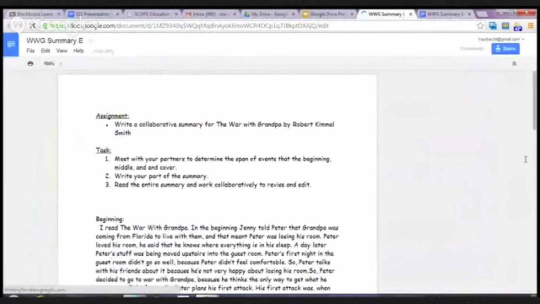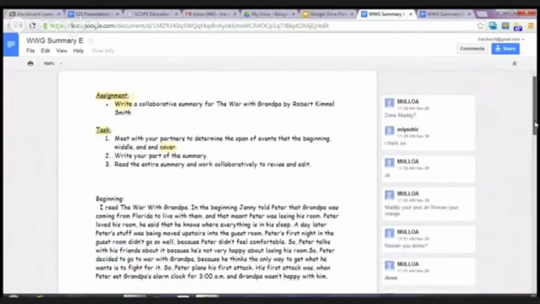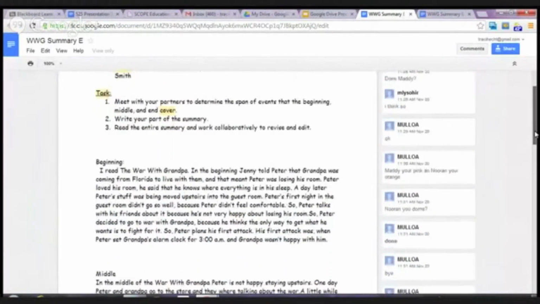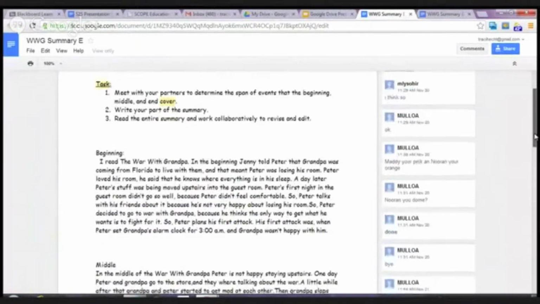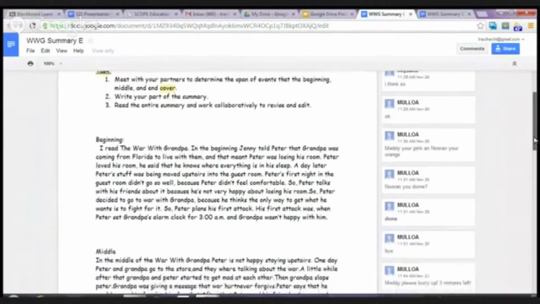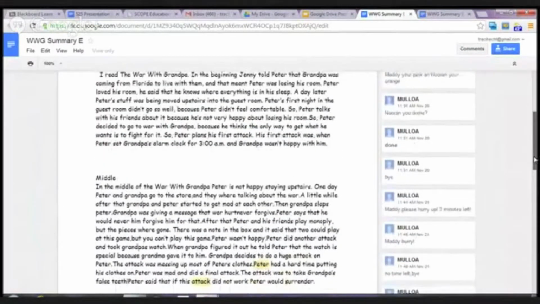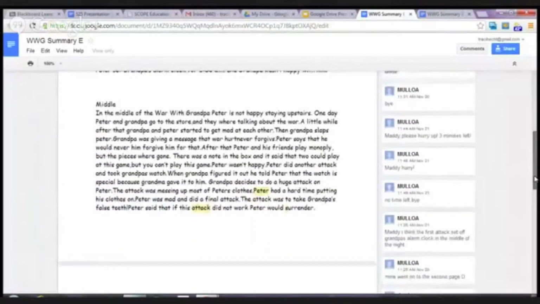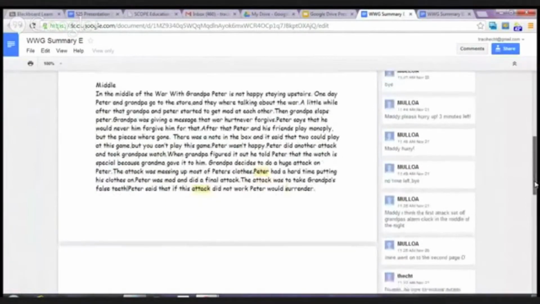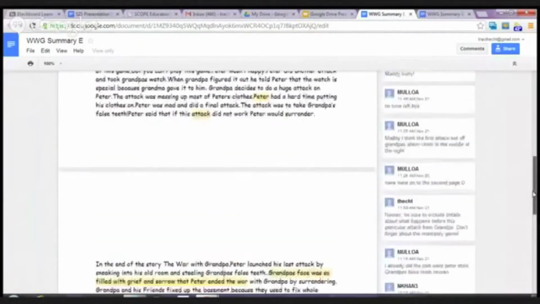And then we have another one, again, which is sectioned off for beginning, middle, and end. And I wanted to show you this one because here's where I had some students who in the beginning, when I was instructing them on how to use the comment feature, I had some groups who were really excited and jumped right in, and they started using the comment feature in ineffective and unproductive ways. So that opened the door for me to have those reminders and lessons about making sure that we use them in productive ways. So those have since disappeared.